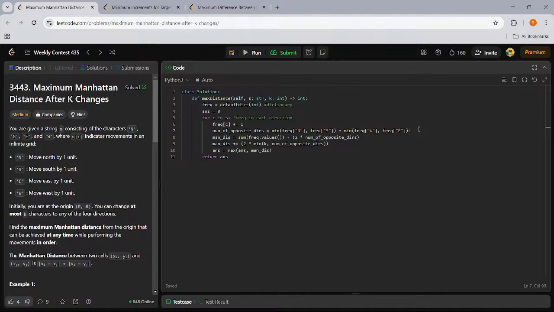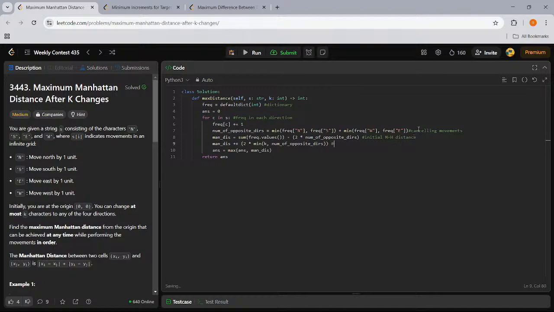This is basically cancelling movements. And the next one, the initial Manhattan distance.